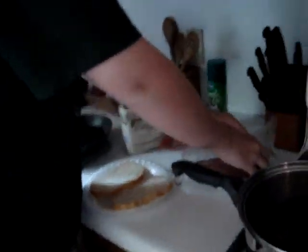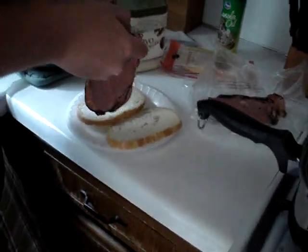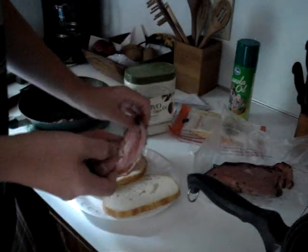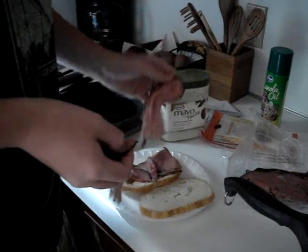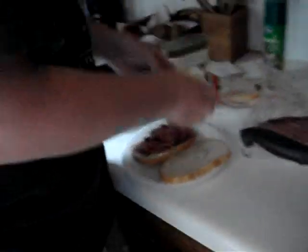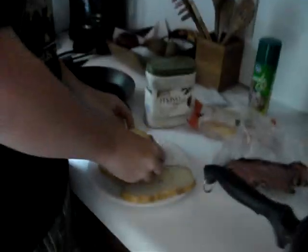Okay. Now, we're gonna add just a couple pieces of roast beef. And it's gonna give it a nice, nice meaty flavor. And you know Kyle likes meat. If you know what I mean. Alright. Now we're gonna add a piece of Munster cheese. See how it has a little orange border around it? I don't know what that means or what it does, but it tastes really good when it's all melted.